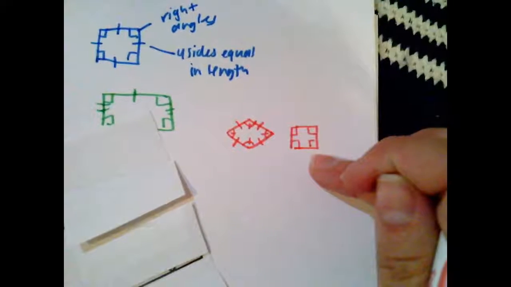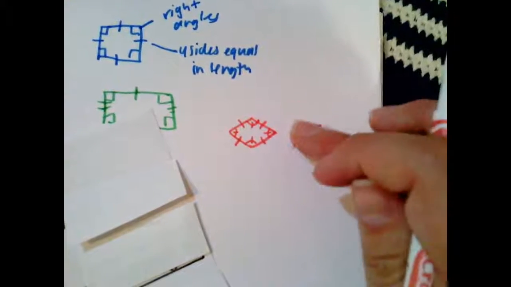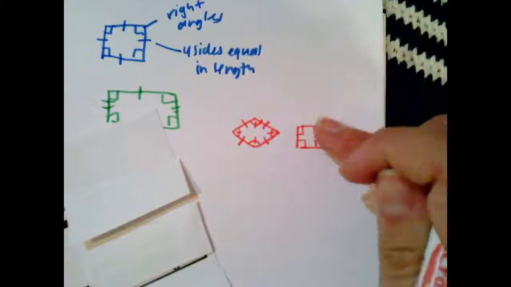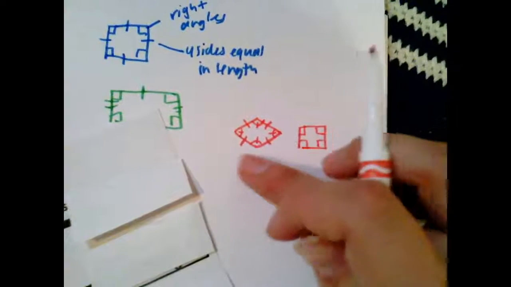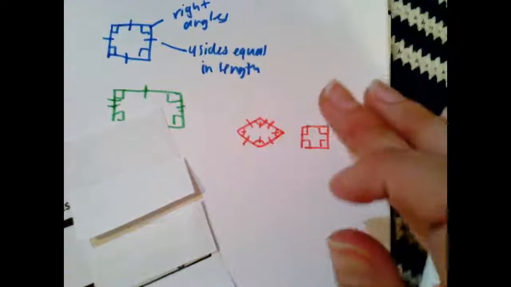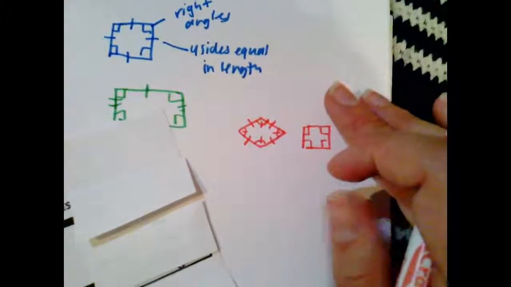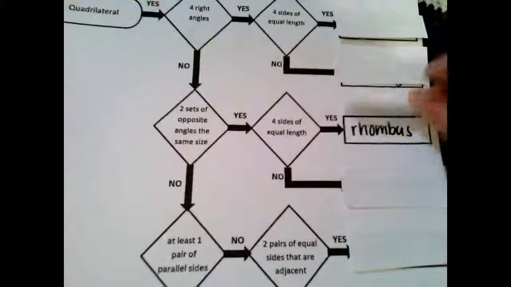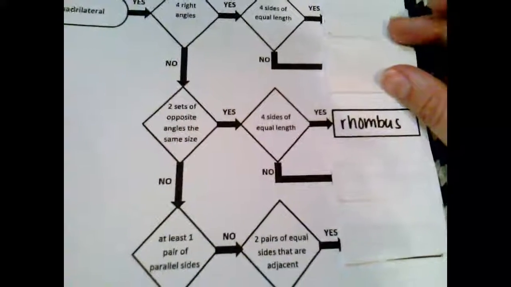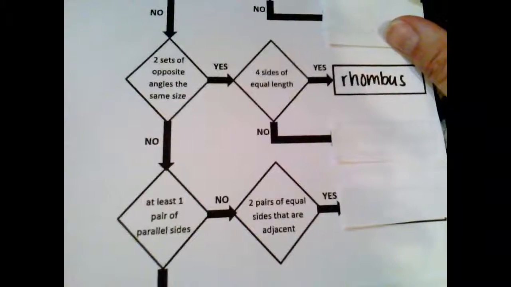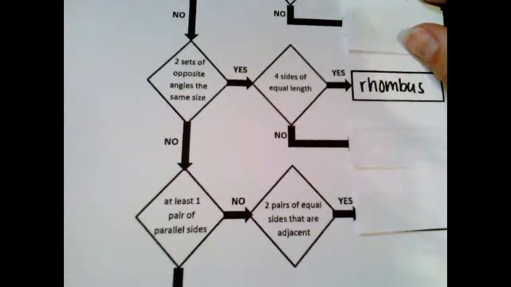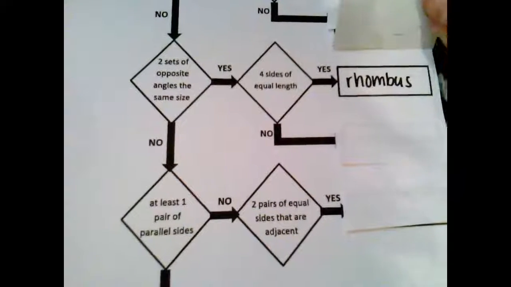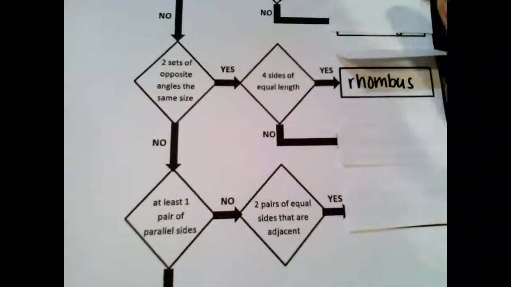While that can be named a square, the square has those specific right angles. So we don't necessarily want to call it a square, because the only thing that's really important is that the opposite angles are equal, not necessarily that they are 90 degrees. So that means that we would call this shape the rhombus. That gives a specific name to the fact that they have opposite angles the same size, but it doesn't narrow it down to having to be 90 degrees like a square.